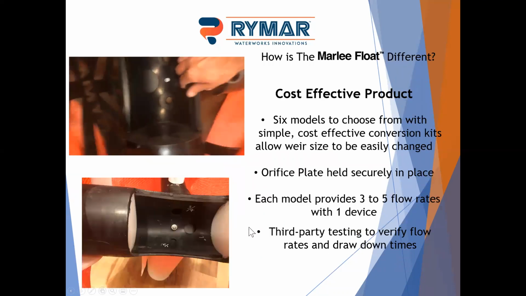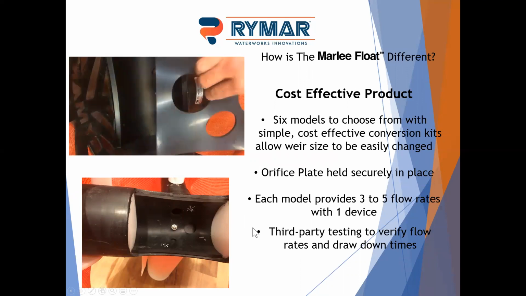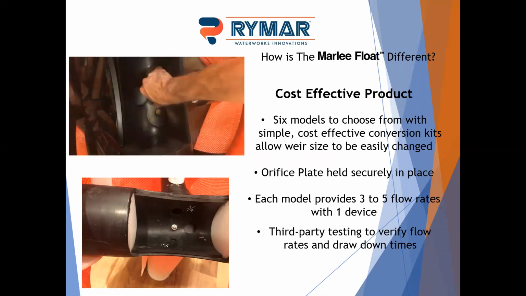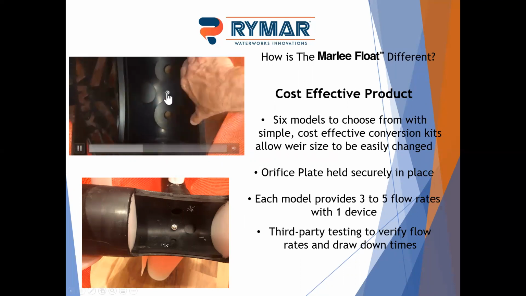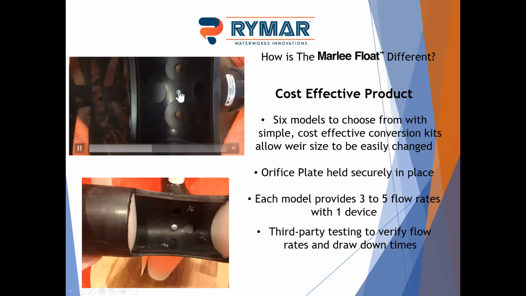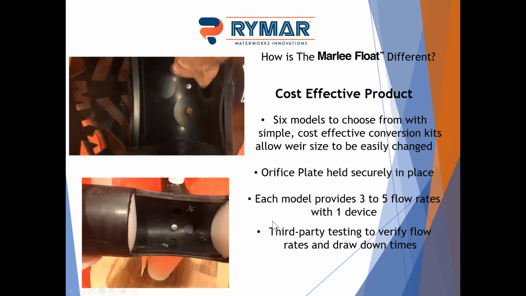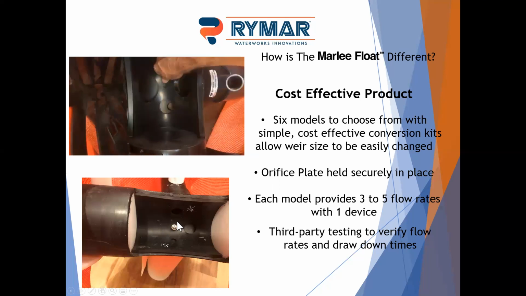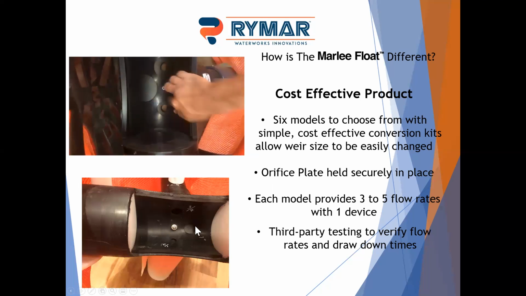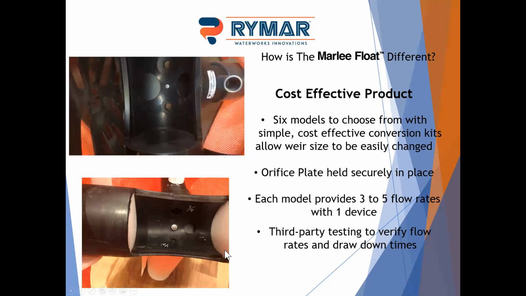Here's where we talk about the orifice. So this little video, hopefully this comes through. You can see, take that orifice plate out, twist it, get it to the right size. Then we have this little metal piece here. My technical term is a nub. That nub goes over a hole in the middle, and it makes sure that the orifice is perfectly centered over the outlet pipe. And again, we try to label those so the contractor knows what size they are. This is our 2-inch. So it's got a 3/4 inch, 1.5 inch, 1 inch, and 1/2 inch orifices in it.